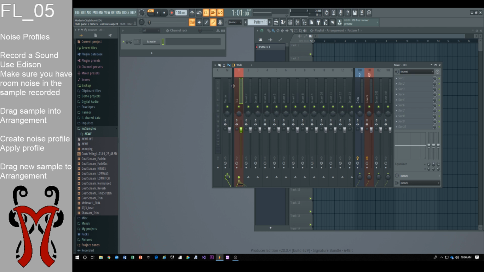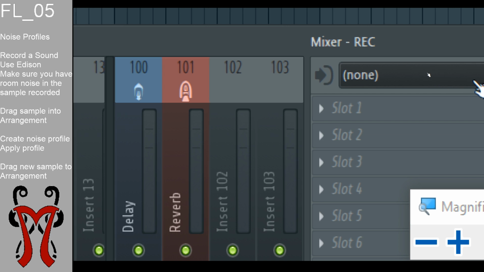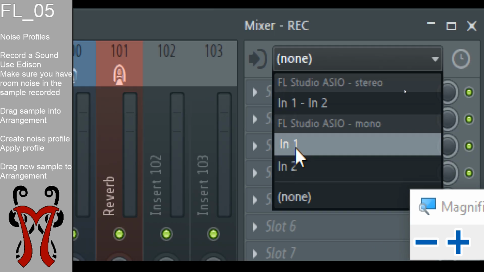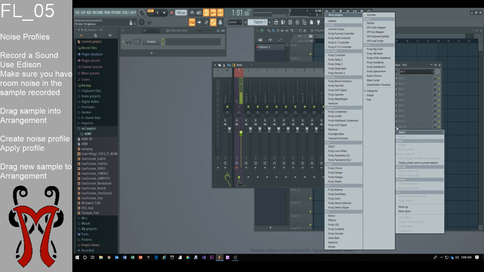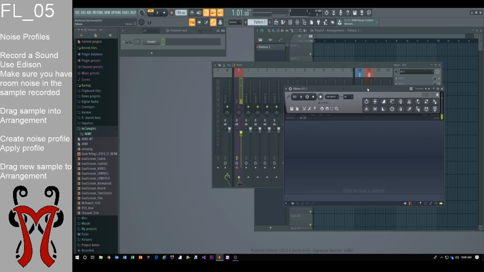That way I know this channel is what I'm recording into. I'm also going to change its color to red, and over here in its input selection, I'm going to pick the slot of the microphone input that I've currently plugged into, which is input 1. Got a little bit of feedback because my microphone is picking up what my speakers are putting out. I'm going to mute that channel right now, but you can see the input that is coming into it. So there it is. I'm going to put into my slots here. On slot 10, the very bottom slot, I'm going to put in Edison. So now I can record a sound.